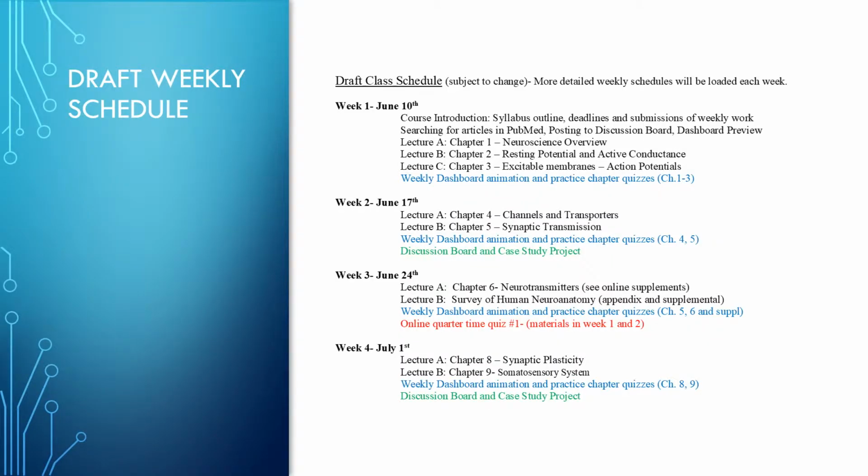This draft schedule tells you a little bit about what to expect each week. I will probably update it a little bit more for you, but you'll see that week 1 will be in your modules, and each week there will be different modules. Everything will be listed in the module in the order in which you should probably complete them. Keep in mind that the weekly dashboard assessments and the practice chapter quizzes, so the animations and practice chapter quizzes, are due with points by Mondays.